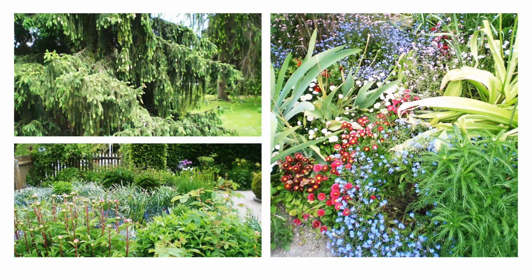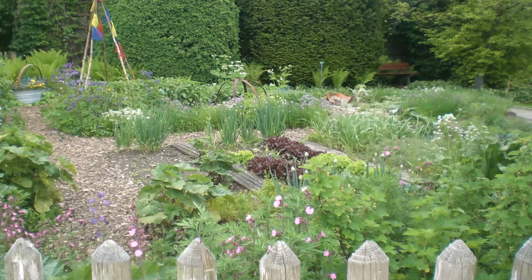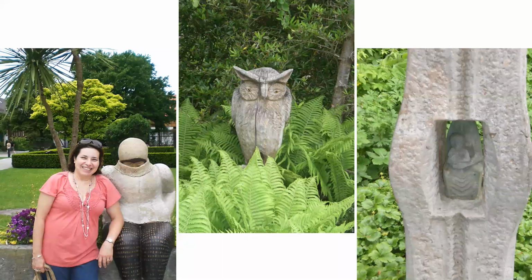Other gardens within this site include a medicinal plant garden, a rose garden, and a crop garden. The gardens are open year-round, with their motto being an experience for the 4 seasons. Another small garden sample is that of a typical Bavarian farm garden, with fruit trees, herbs, and medicinal plants. It is said that there are over 1 million onion plants scattered throughout the whole botanical gardens, and we can see some of them growing here. Lastly, this garden also has one of my favorite things, yard art and sculpture. I couldn't resist taking a photo with this other visitor on the left.